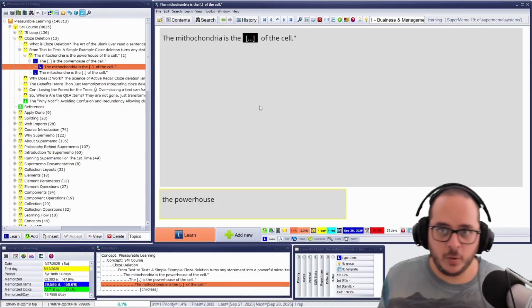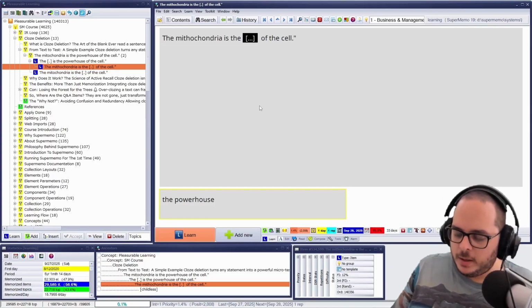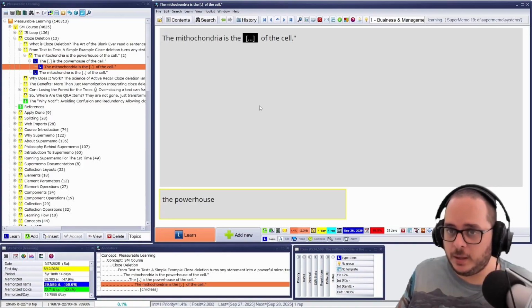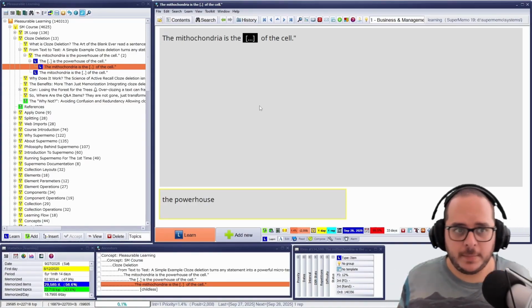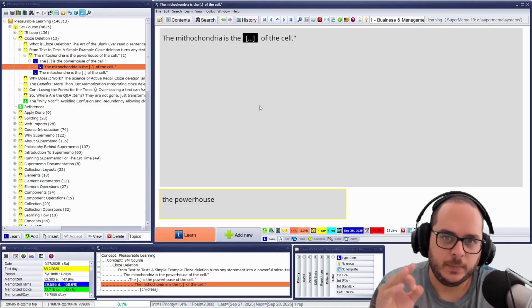In SuperMemo, you have quite a lot of redundancy. There's a very high chance you have multiple ways to achieve the same result. More or less, sometimes the result differs just in some detail.